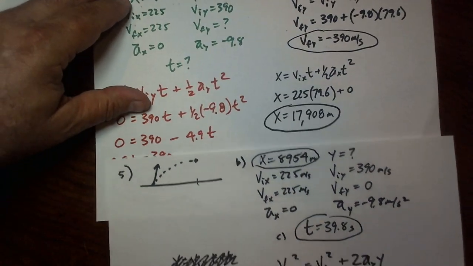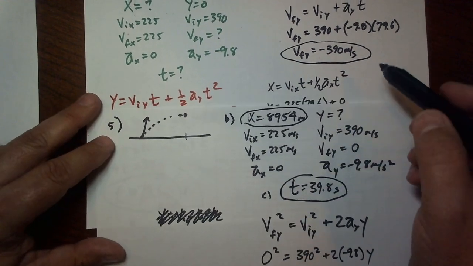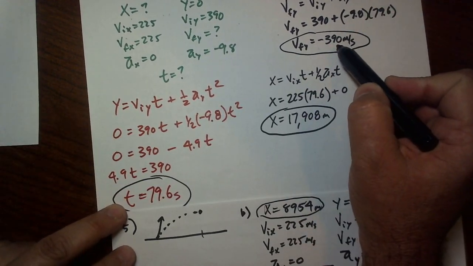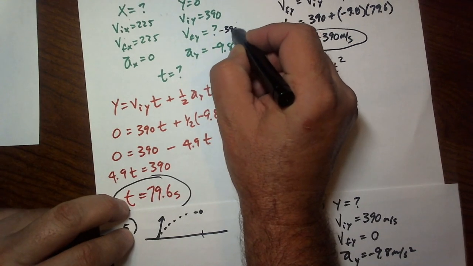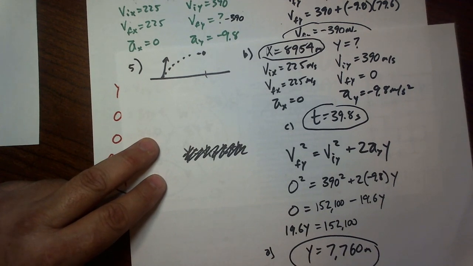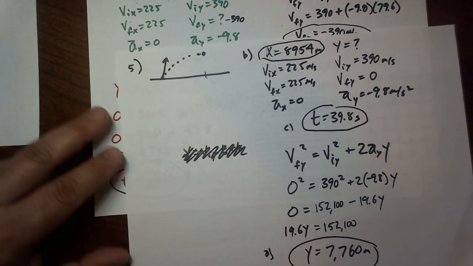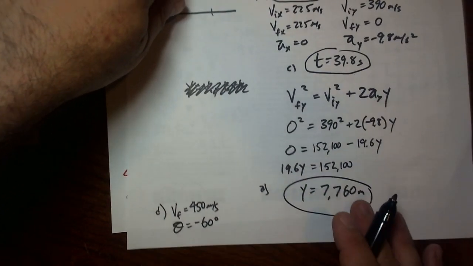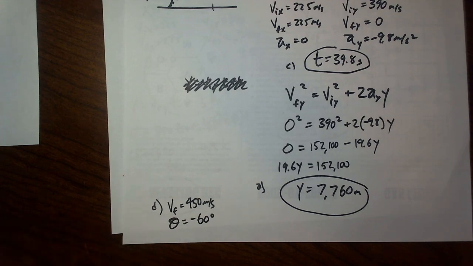You know, we can pull a cheat on that because we've demonstrated that at the end of the process, we have the same two components, just one of them's opposite. So the final velocity, this is D, is going to be 450 meters per second, and the angle is going to be negative 60 degrees. That's what's going to happen. So there you go. That's problem number 5. I'm sorry, I was below the line here when I wrote these two things down. Problem number 6, nice palate cleanser. A little dessert at the end of the activity here.